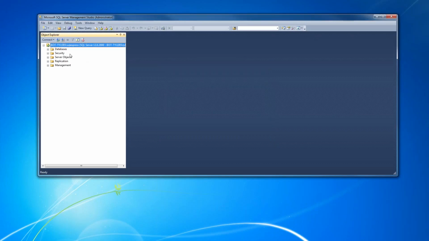And once this is connected, I'm going to browse into my databases node, and we'll see that we have our system databases. That is a default installed component, and then we have our actual databases here.